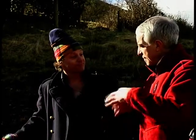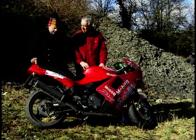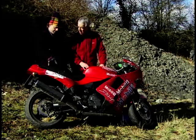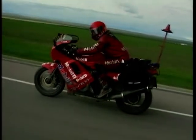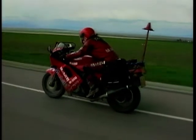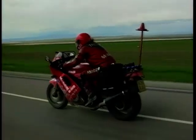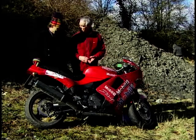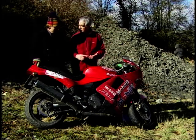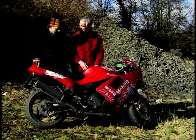And there's no panniers that you got? What do you have, just a tail pack and a tank bag and that's it? Yeah, I think I did have panniers actually, a small set, but I only carry the bare minimum. I didn't even actually carry a spare set of clothes. I kind of took my leathers off and they stunk a bit. So what did you carry with you? What did you class as the essentials, money and credit cards? Yeah, that sort of thing, passport, toothbrush, toothpaste, stuff like that.